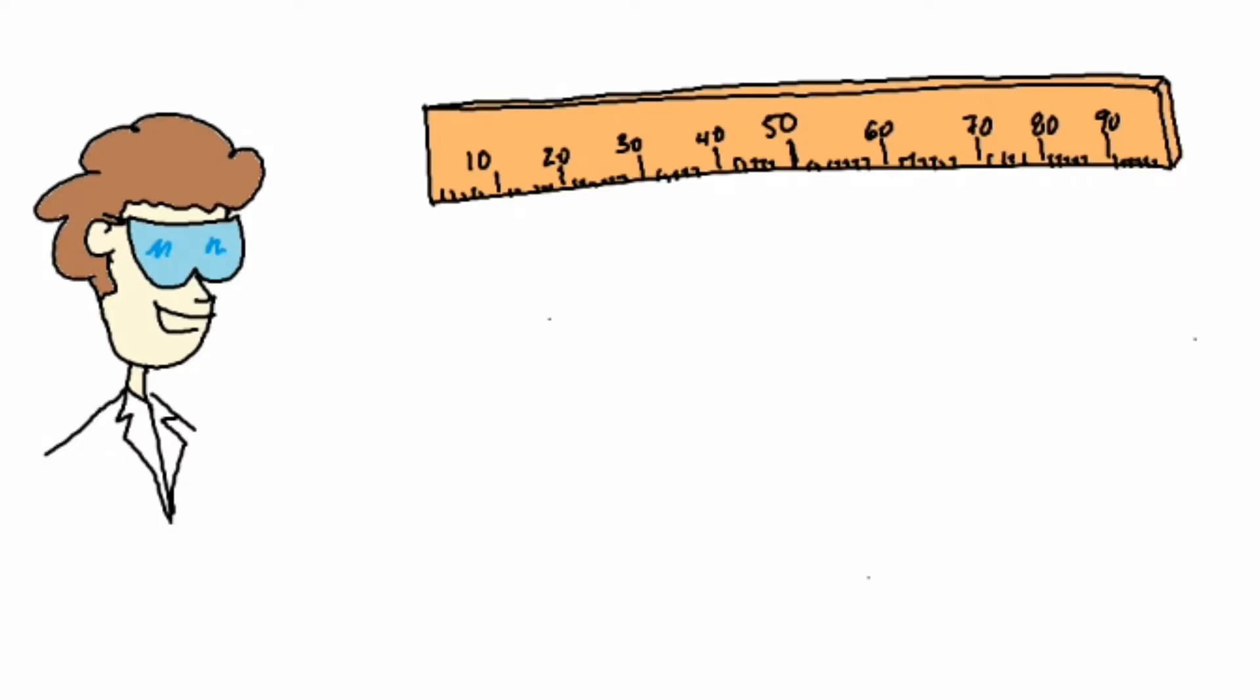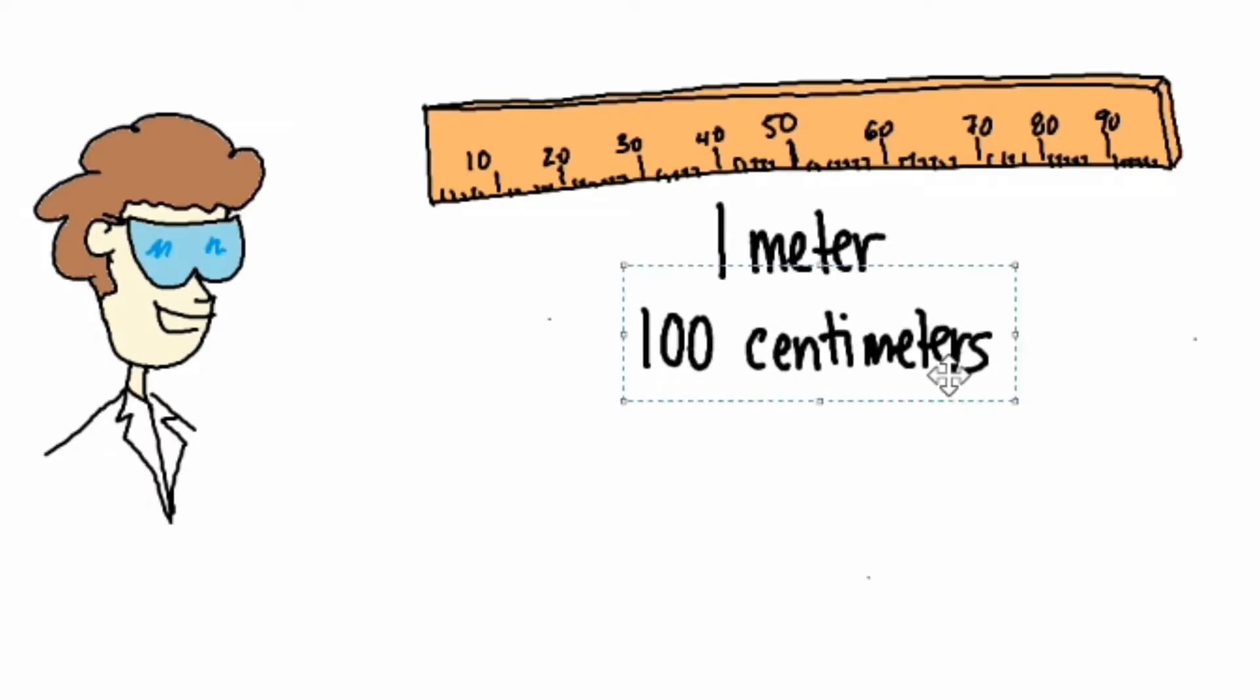If you look at the meter stick above, you'll see that it has up to 90, which would go to complete 100, and that would be centimeters to complete one meter. So one meter is equal to 100 centimeters, and is also equal to 1,000 millimeters.